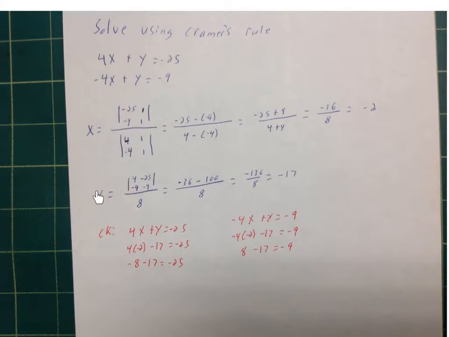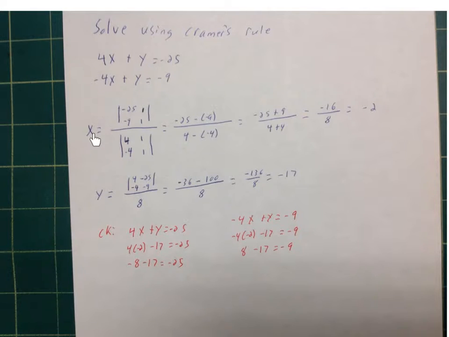When you're solving for x and y, it's going to be the ratio of two determinants. The bottom determinant has four numbers in it. The way you obtain these four numbers is you just take the coefficients up here. You have a 4 and a negative 4. That's what goes here. Understood that each coefficient here is to be a 1.